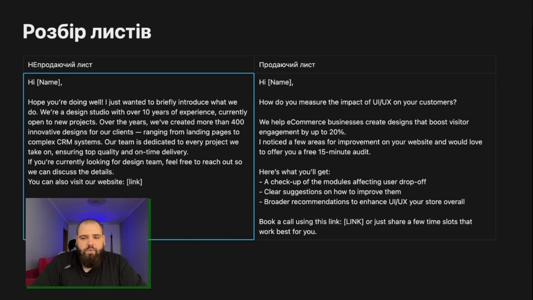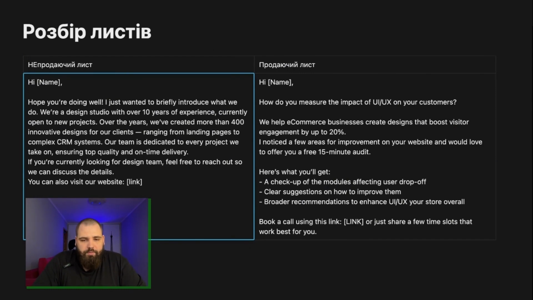Regarding on time delivery, or fast development, or, say, fast project completion. It's also a subjective matter, but unlike top quality, we can prove this. And again, you need to talk about the approaches, not the fact itself. That is, hypothetically, if you know that you have a distributed team that can work in parallel on, say, three pages of a client site, then you write just that. Without saying unlike other teams, as comparing yourself to others is also not entirely ethical. But you say that we complete projects in 2 to 3 weeks, which is twice as fast, for example, than standard time. Because we have a distributed team, we can execute the project in parallel.